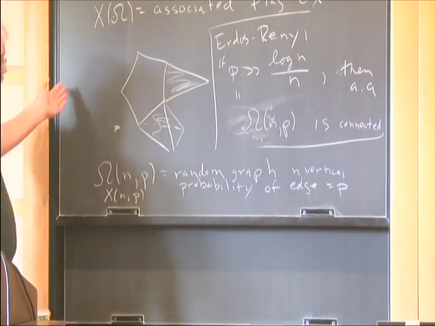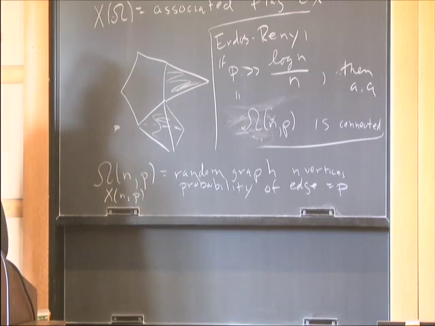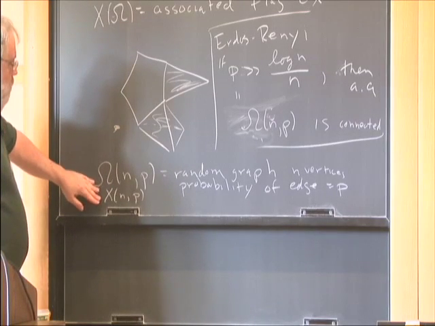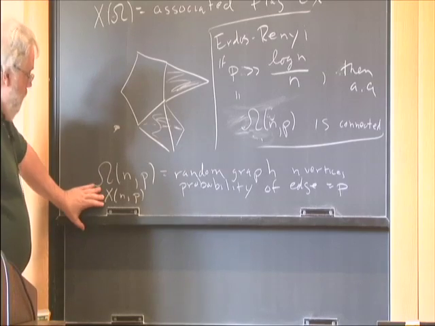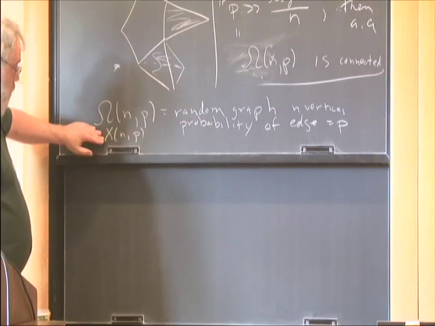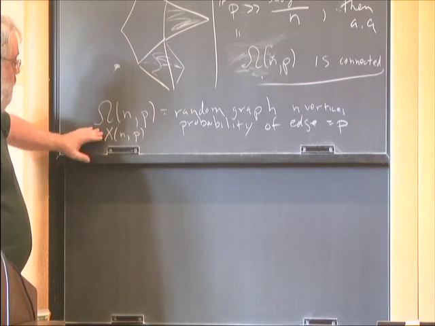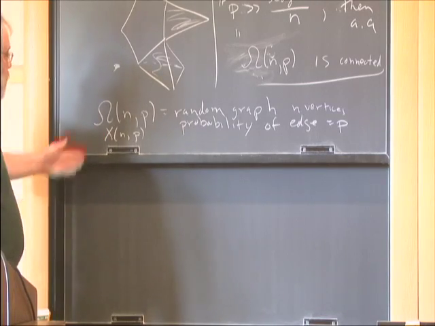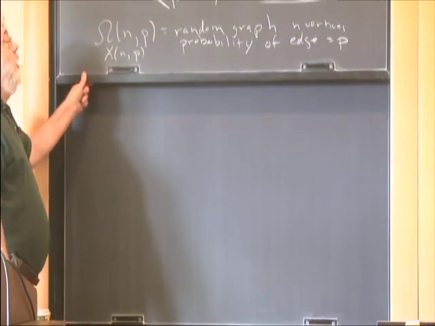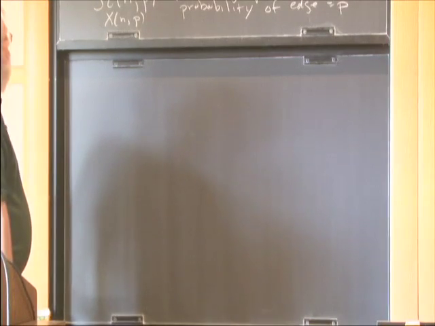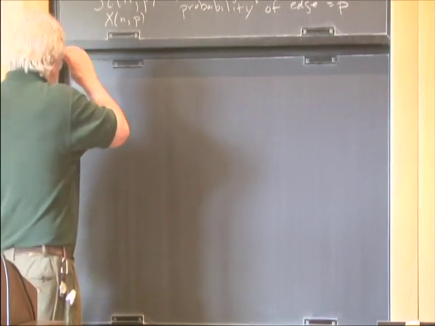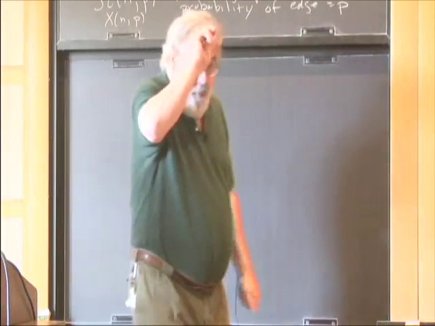And then later I'll remind you what Matthew told us, but then he had theorems about certain ranges when this flag complex was highly connected, and what its first Betti numbers were. But before I do that, let me just tell you what the groups are I have in mind.